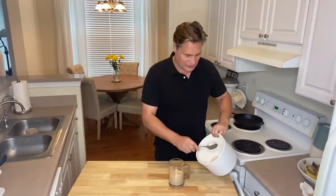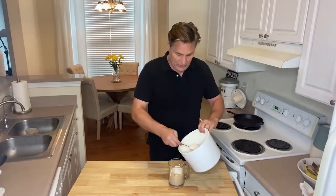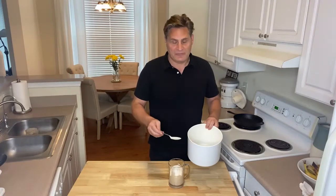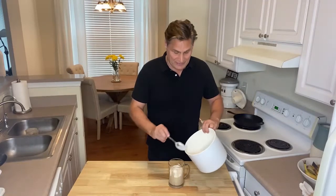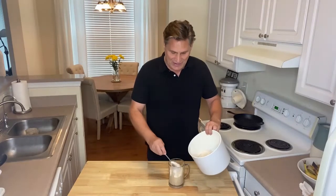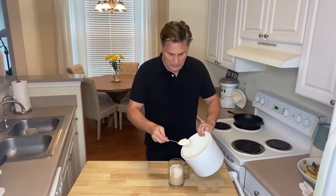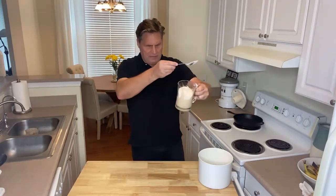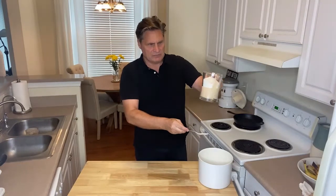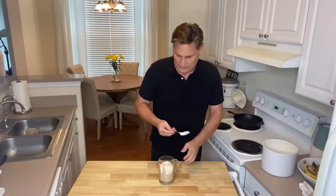Then I'm going to take my freshly ground wheat, but you can get 100% whole wheat flour and use that. Why would you want to use anything less? You're eating for nourishment. If you start getting other types of flour where they've taken all the vitamins out of it or used chemicals to whiten it, you're just eating a non-food. So I get 100% ground whole wheat flour, and I put about an inch of flour in there. A couple tablespoons, 3 tablespoons.